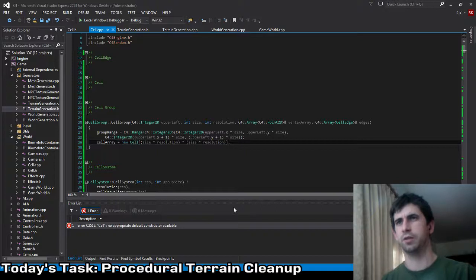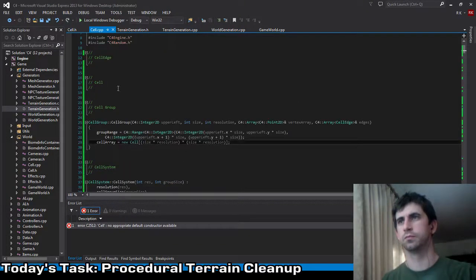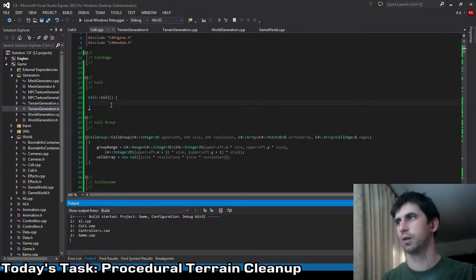Unless... no, I don't think I can hand it. I don't know, it's just bizarre, because I would think this new call would just set aside the space and not call a default constructor. Just to shut the compiler up, though.